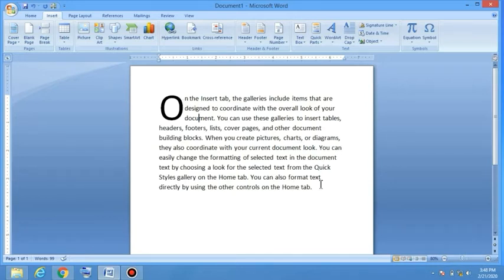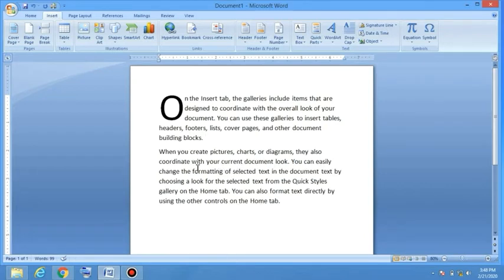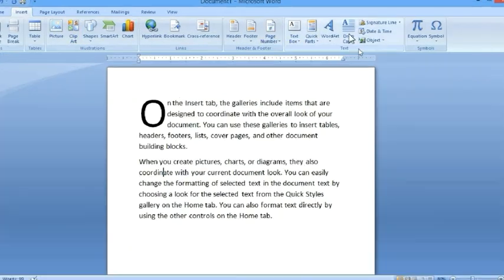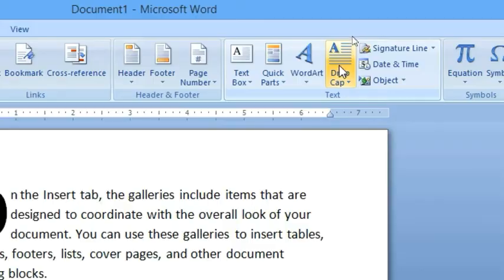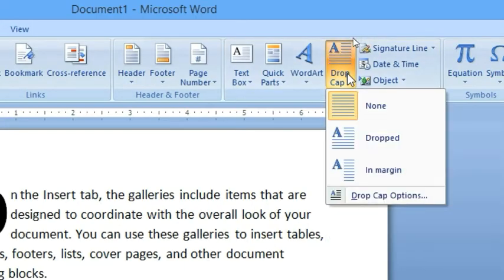So again I'm going to break this paragraph into another one to insert one more pattern in the paragraph, and go to the Insert tab. Again go to the Text group. From here click on the drop cap.